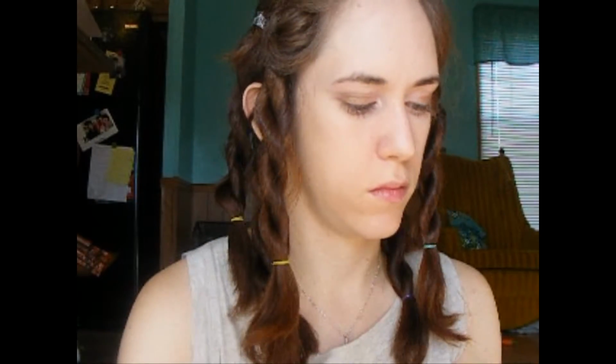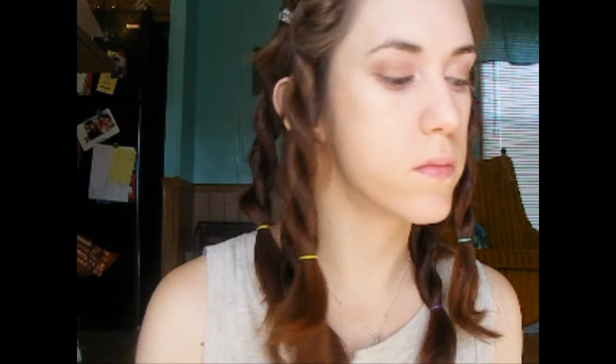Alright, so obvious change of plans. We're going to be focusing this color on the outside corner of our eye and blending it in towards the middle. And then I'm just going to take a clean, fluffy brush and blend the edges out. Outwards and upwards. There you go. I think that looks passable.